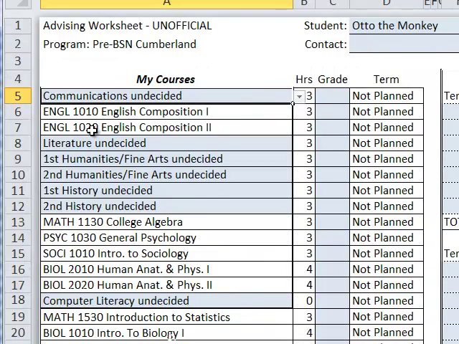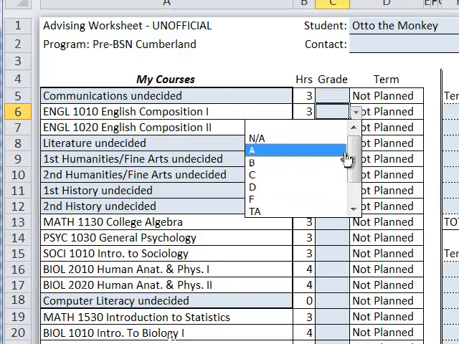Now, let's suppose this is not Otto's first semester as a college student. I pull up his transcript and banner, and I indicate here which requirements he's already satisfied. So let's say Otto has taken English 1010 as a dual enrollment student through Vol State, and then he went to some other school and took Art 1030 and Biology 2010 and Psych 1030 and History 2010. So I'm going to enter his grades for those courses just so I can keep a running idea of how he's progressing GPA-wise. So he took English 1010, and suppose he got an A in that, and that was at Vol State.